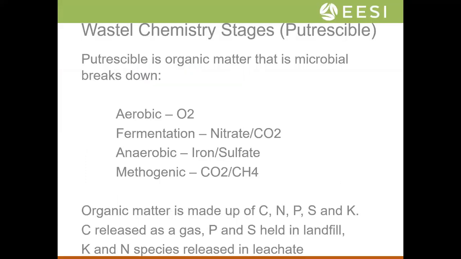It's important to understand what happens with petrissible matter as it breaks down. The first stage is the aerobic stage where oxygen dominates, with a slight drop in pH. The next is the fermentation stage — like beer brewing — where you get a lot of CO₂ produced but no methane, and you get consumption of nitrate. Then there's the anaerobic stage living off sulfate and iron oxide — the rust within the landfill. Landfills deep into the methanogenic stage have a lot of black covering of iron, which is actually pyrite precipitated where the rust used to be.